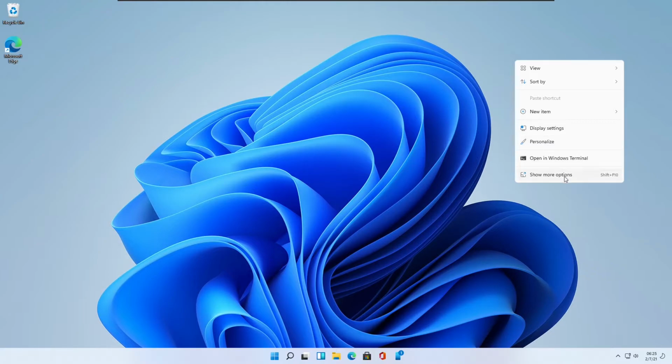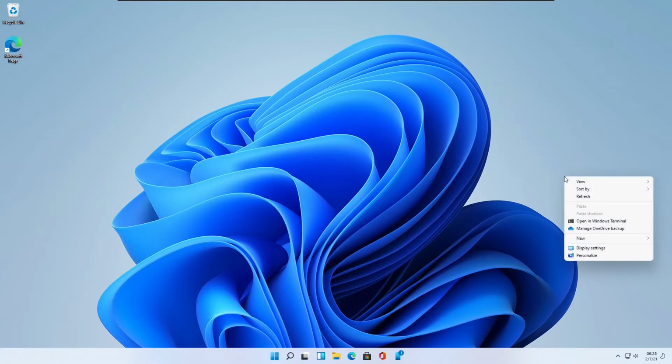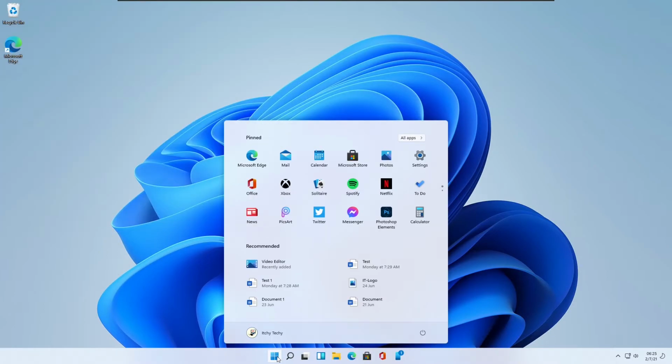And there is a new command, Show More Options. It shows the old desktop context menu, but we can expect something new in the next release. The Start menu and the other icons and their contents are not changed.